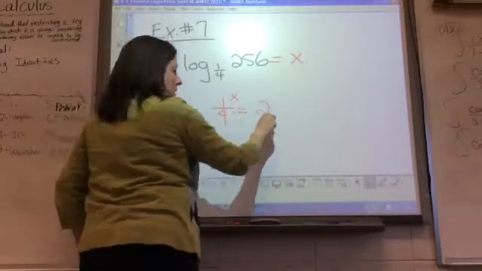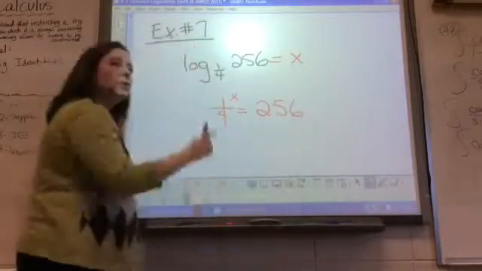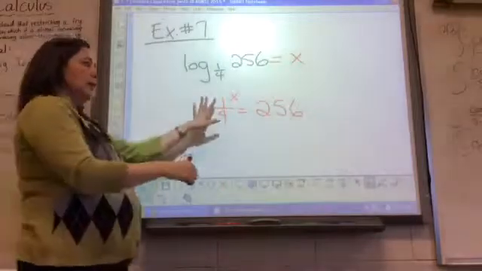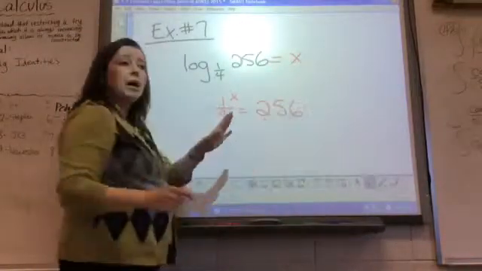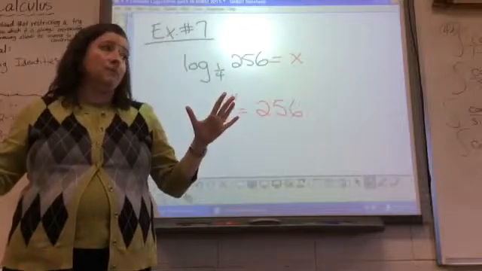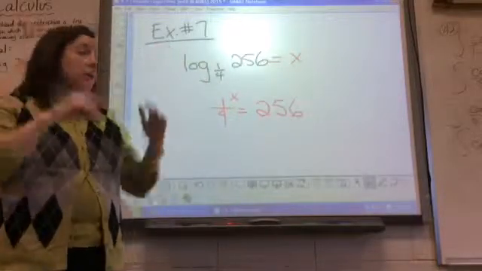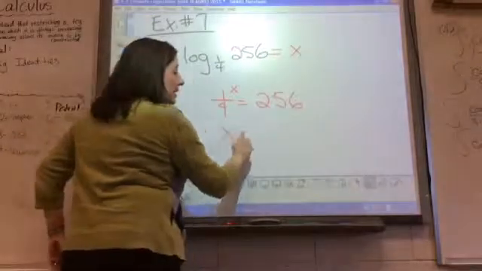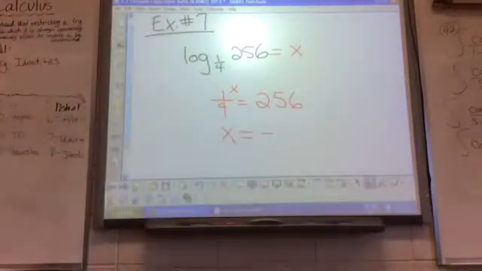All right, same idea with this one as that one. We've got a fraction and a whole number. Anytime one side is a fraction and the other side's not, your answer is going to be negative. I just put that in your head. So this is going to be negative something, we know.